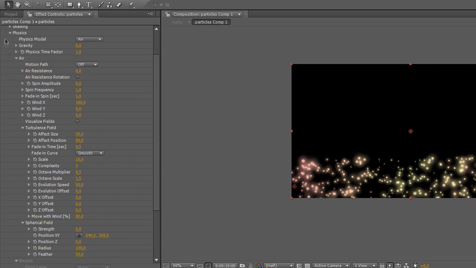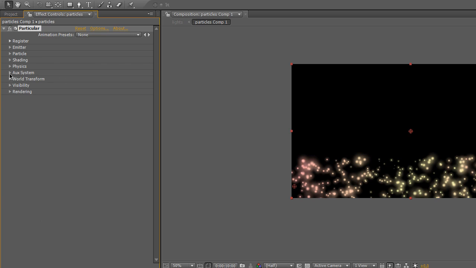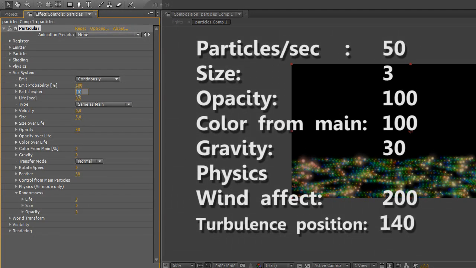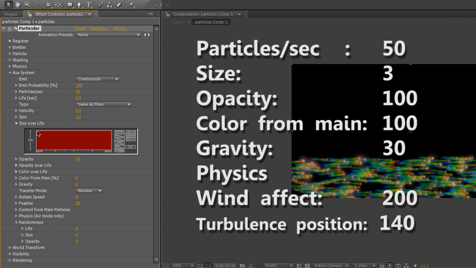Now let's close it and go to auxiliary system and make it emit continuously with 50 particles per second, same as main, size of 3. Let's say size over life is gonna be this function, opacity 100, color from main 100.